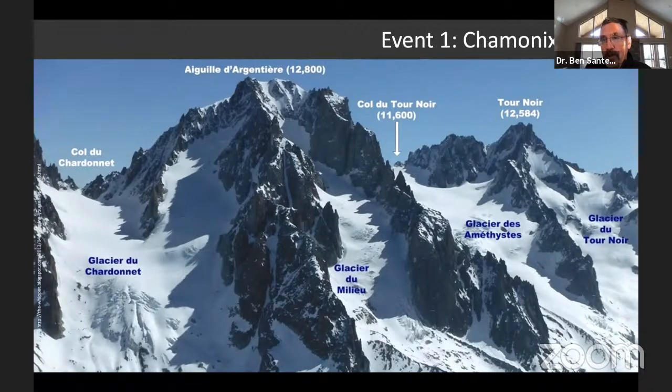I fell about 150 feet into a crevasse. I saw a thin slit of blue sky above me, and I realized if I could climb out and reach that thin slit of blue sky, I would live. If not, I would not. So the calculus was pretty simple: get the heck out of that crevasse.